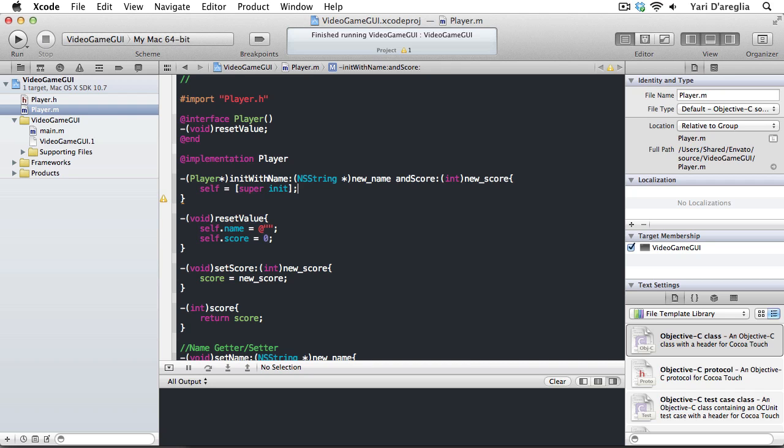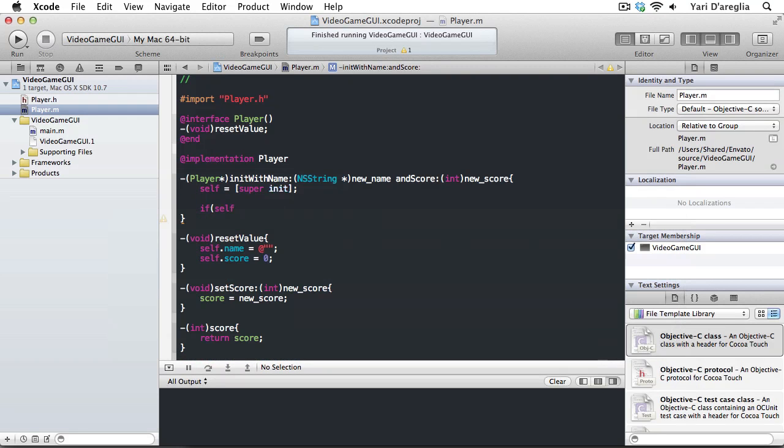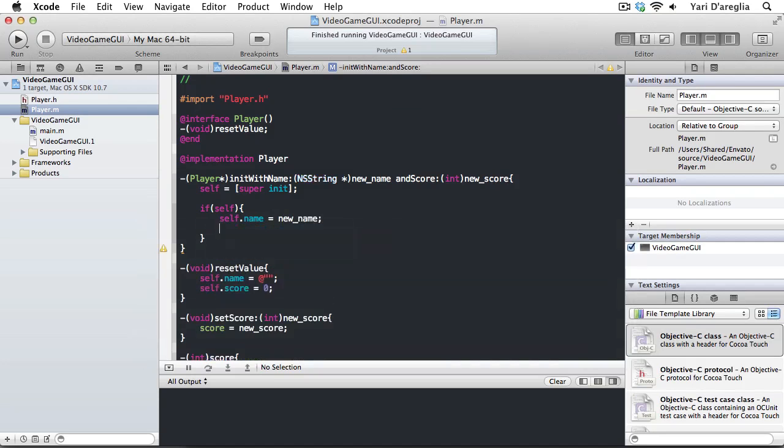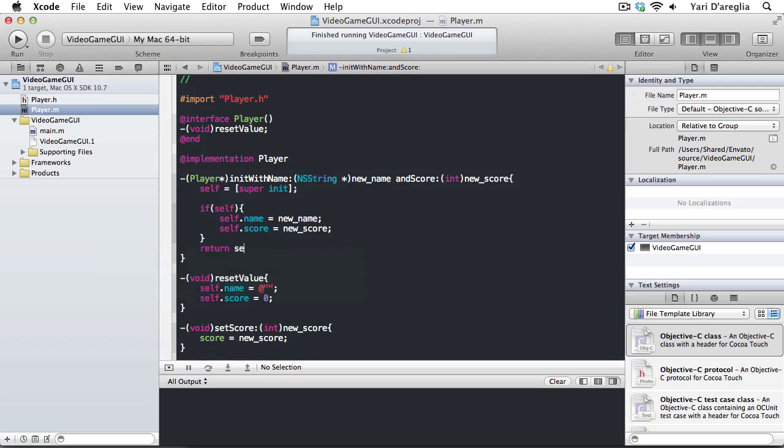The super keyword refers to the superclass, in this case the NSObject. So we start by creating a superclass object. Now, if the initialization is done, we can set the other parameters this way. So we check the initialization and we put the values into the instance variables. Then we return the object.